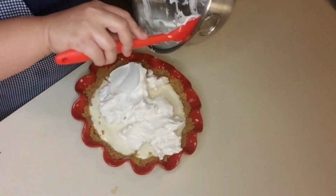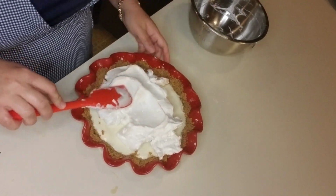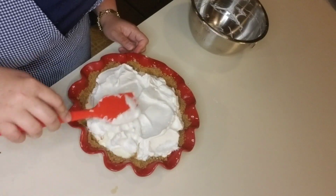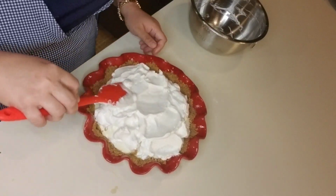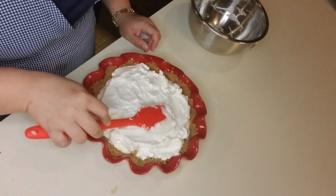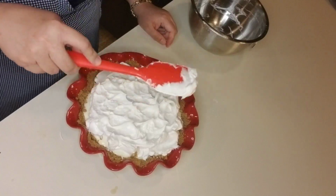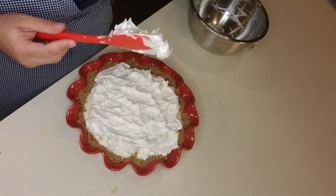I would double this recipe if you were putting this meringue over like a 9 by 13 or something. But this is perfect for just this small little pie. Trying to smush it where it'll... Okay, and at this point, this is where you'll make the peaks so that it'll just lift up. Okay, go in a corner and eat the rest of that later.